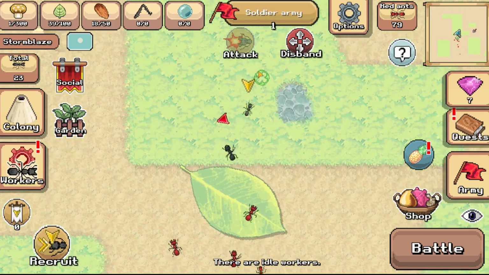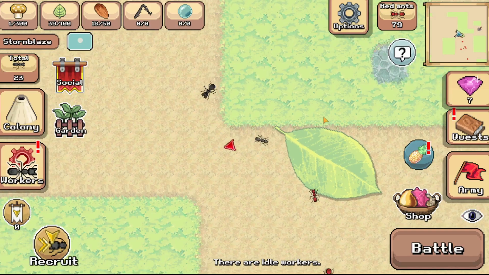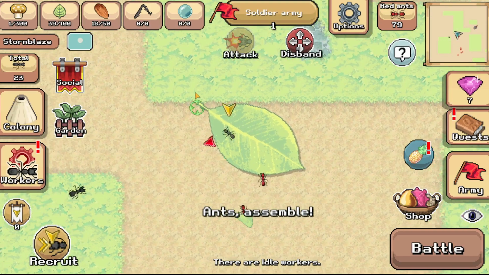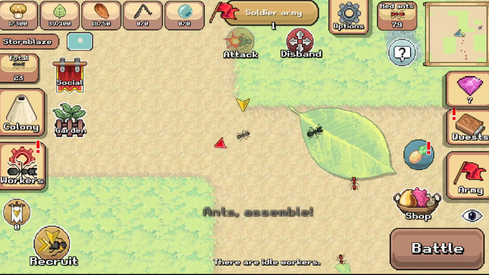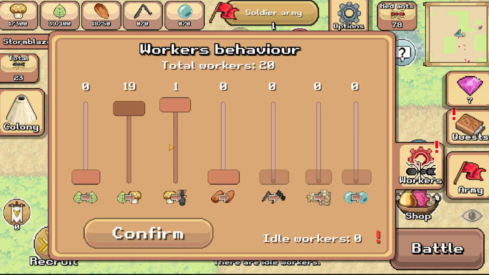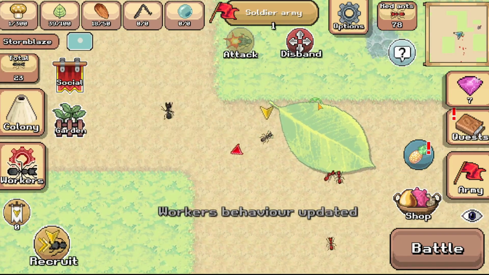Attack! Oh no! This is what I feared. Anyway, I gotta disband the thing. Now resource target updated. Oh, get over here and fight like a man, even though you're an ant. I don't care, still fight like a man. Okay, so we gotta collect this leaf. Kill the things.